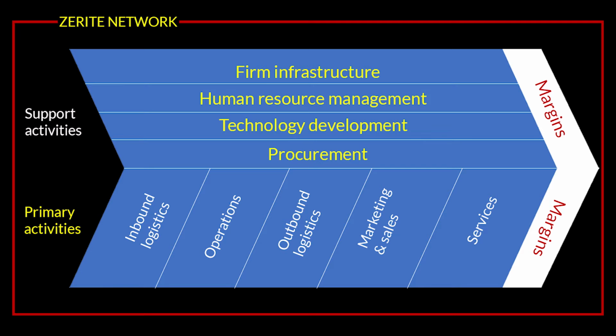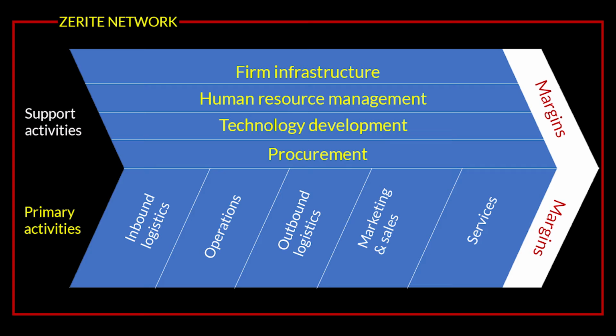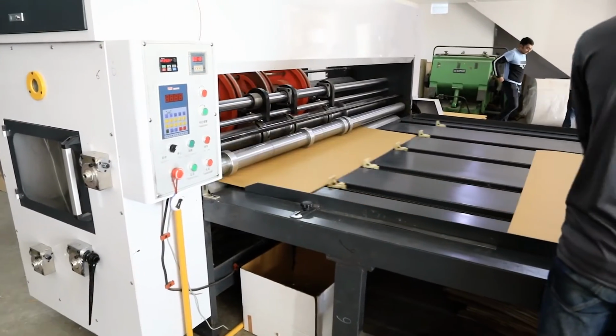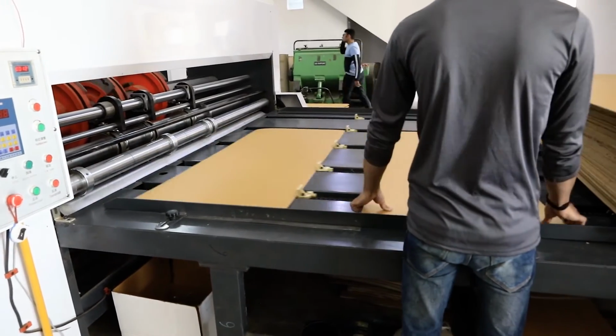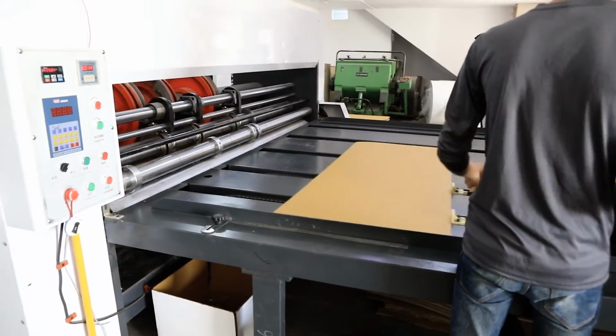Operations, in this case, we're looking at all the activities involved in turning the inputs into outputs such as goods and services. That's operations. And then the third one, we have outbound logistics. So activities that receive products from operations, store them, and deliver them to customers. And then you have sales and marketing, which are basically the activities that help customers to know that you exist. It's one thing to have a product. It's another thing for people to be aware that you exist and you have that product. That is where sales and marketing comes in. And finally, we have the after-sale services. Those are activities that maintain products after sale and achieve customer care.